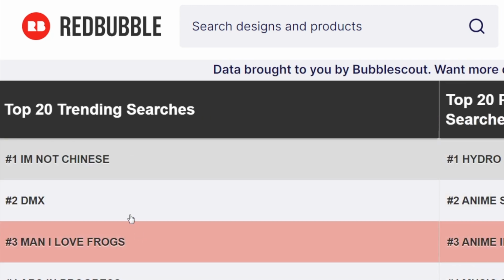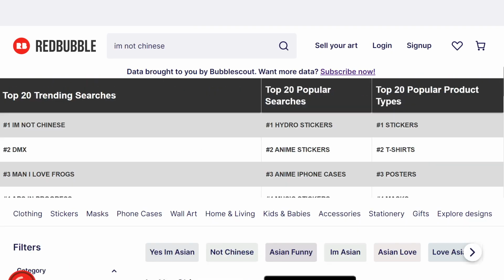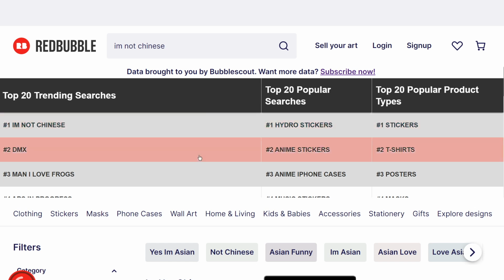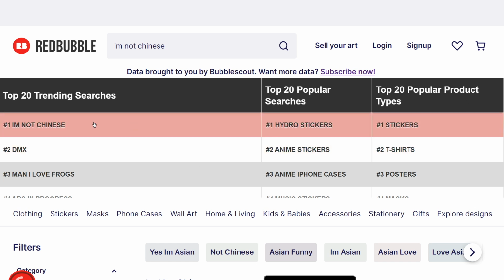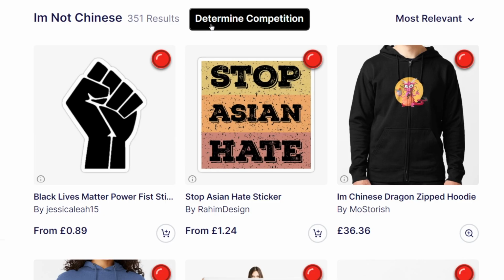We're going to click the first one just to have a look. I'm not Chinese. And you can see it loads as normal, and then again this page comes up. This is coming up on every page. So you can click these and it'll take you to the actual product information, and then if you scroll down a little bit, you can see here that it's got a box which you can click to determine competition. Usually if you pay for it, this actually does determine the competition, so it'll say yes, you can compete in this niche, or no, you can't. It does this based on the number of search results, so you can actually work that information out yourself.